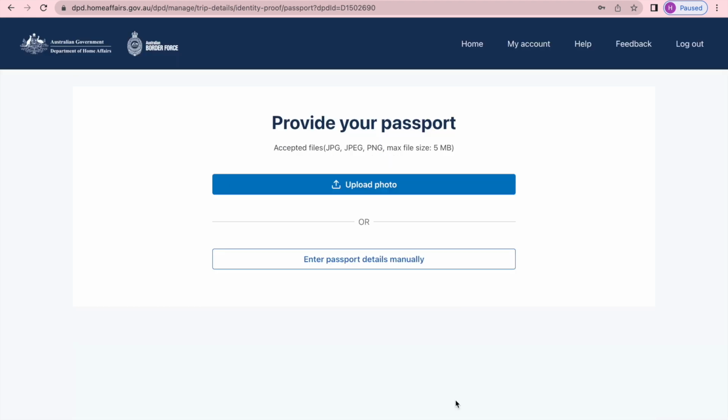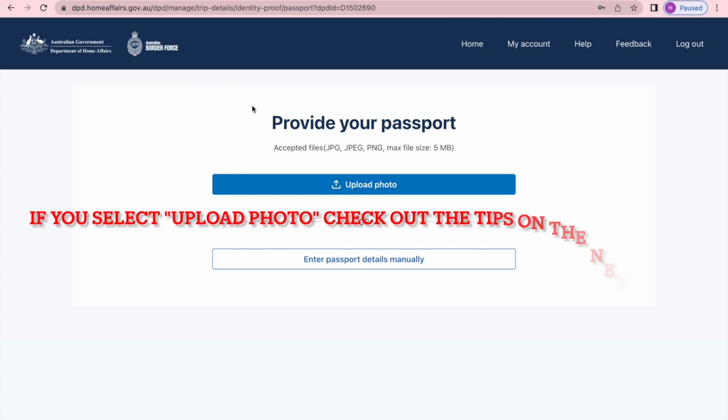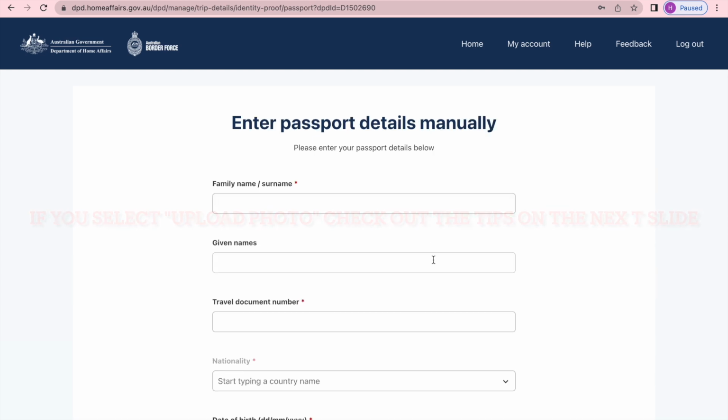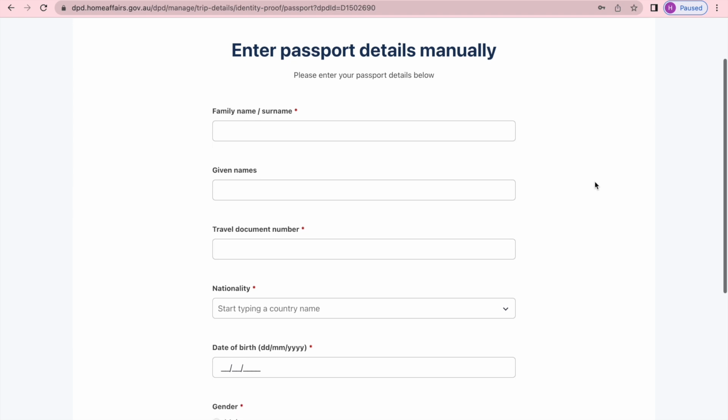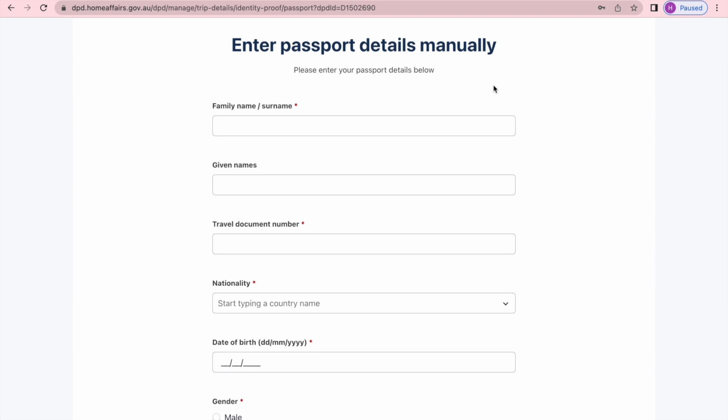Now in this section here, you need to provide your passport. So you can either upload a photo of your passport page, or you can enter the passport details manually. So let's go ahead and enter the passport details manually. So as you can see here, these are the details that you will need to enter manually for your passport details.